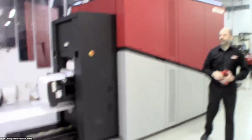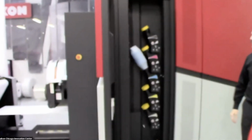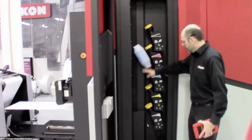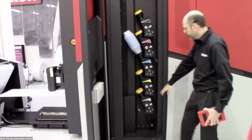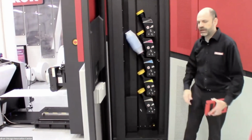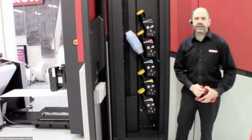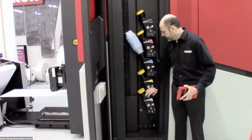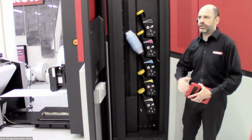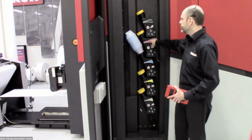So as I was mentioning, we are running a 4-color job right now. And if we take a look inside, you can see the dosing units that feed toner to the print engine. The web feeds up, so it's going from the bottom to the top here. So the first thing that it sees is our white toner unit. We're not using that right now because we are running white media. If I wanted to swap this out for a spot color, I could easily do that. It takes about 10 minutes to change out the toner and the developing unit and put in a new color. And then the press will then image yellow, cyan, magenta, and black.